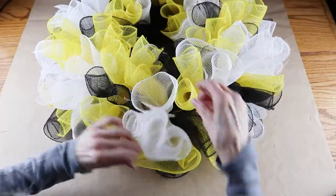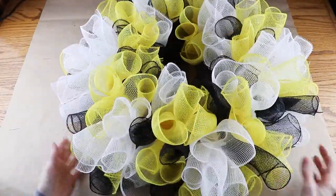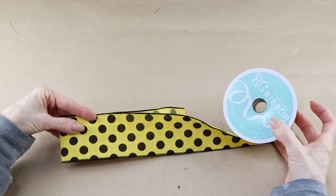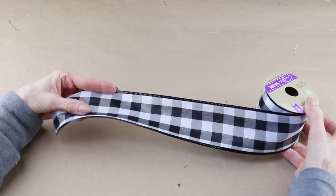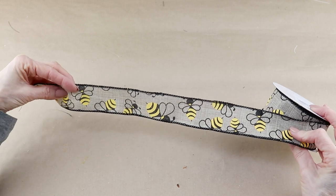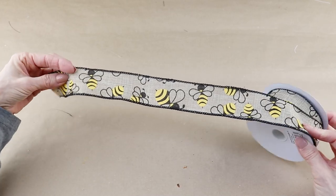I'm adding 4 ribbon clusters on my wreath as accents. They're all wired ribbon, and I'm adding a 2.5 inch yellow with black polka dots, along with the Dollar Tree Buffalo Check ribbon, a pretty daisy and bumblebee burlap ribbon, and a 1.5 inch ribbon that's burlap with bumblebees. I purchased these on the same site as the mesh, and I'll have that linked below in my description.